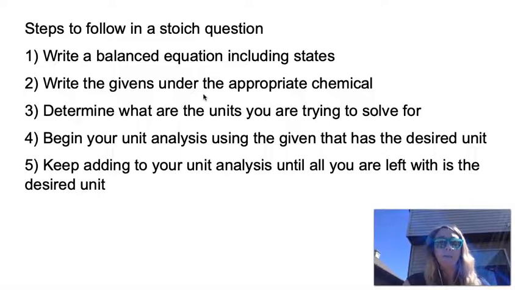Okay, then the next step we're going to follow is a step that we do with every single unit analysis calculation. And that's going to be figure out what units you're looking for, right? What does the question ask you to solve for? Has it asked you to solve for mass, at which point you're looking for grams? Has it asked you to solve for moles, at which point that's what you're trying to solve for? Okay, once you know what you're looking for, you're going to find the given that has the unit you want. Now I'm going to start with that, making sure it's on the top, just like we did in the last unit when we looked at unit analysis. And then keep going until you cancel everything out except for the unit that you want.